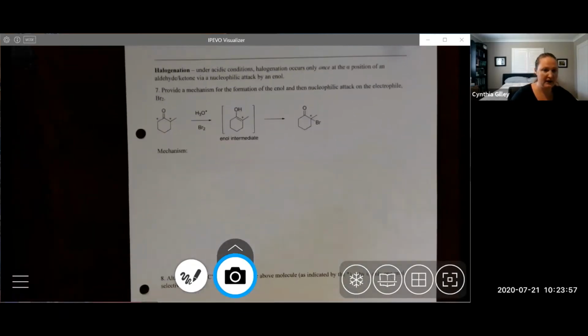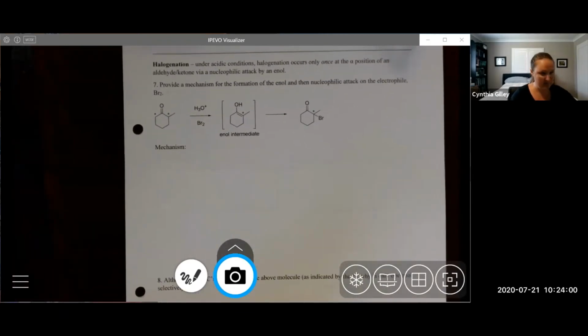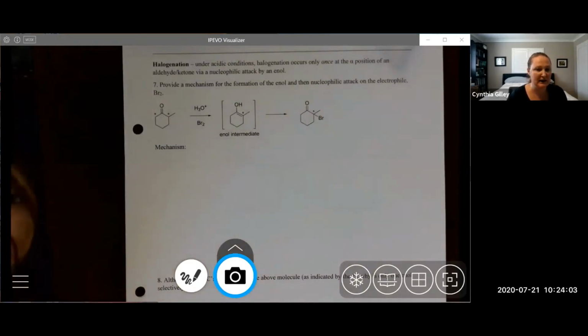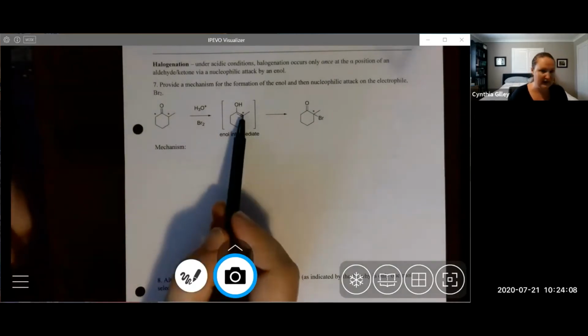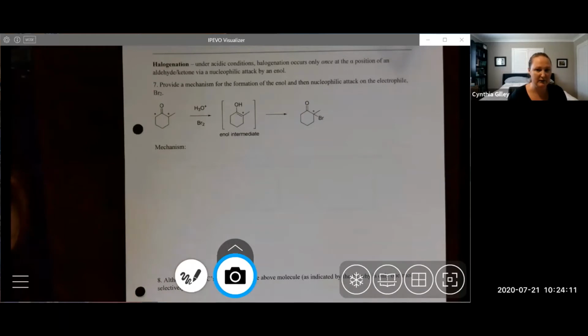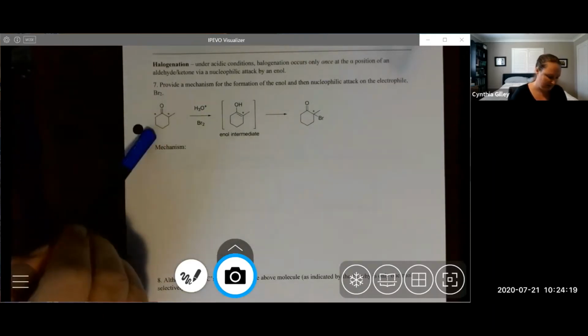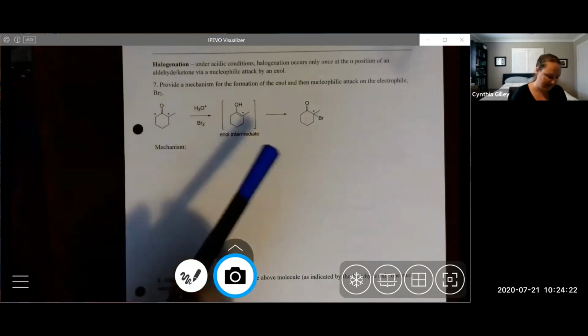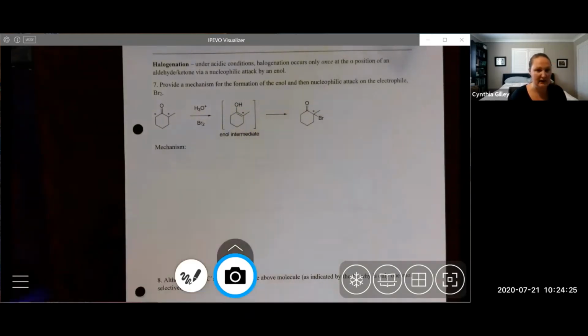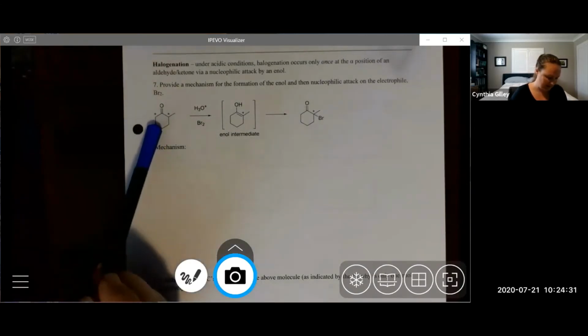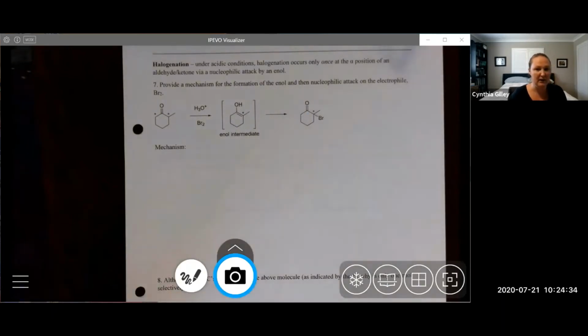Okay, so now we're going to start talking about reactions. So we've practiced drawing out enols and enolates, and we're going to start to see how that carbon actually acts as a nucleophile and can attack electrophiles. So we're going to be drawing a mechanism where we start with the ketone, form an enol intermediate, and then actually halogenate the alpha carbon of the enol. So overall, we've gone from replacing a hydrogen with a bromine. So overall it's a type of substitution reaction.